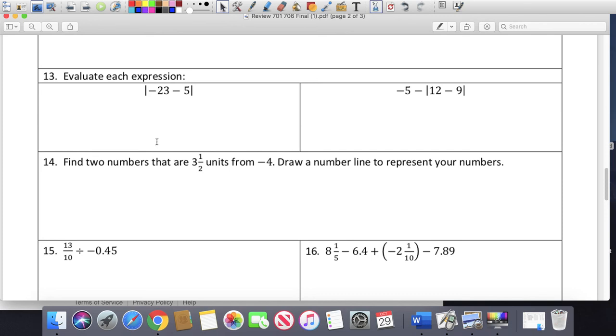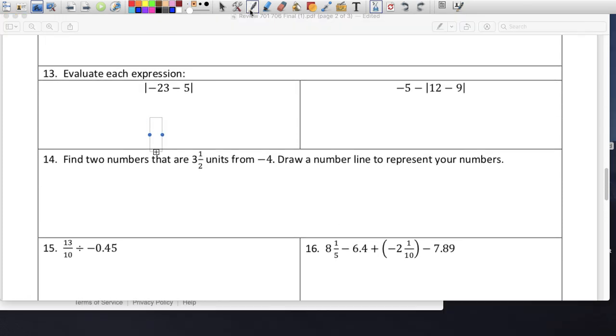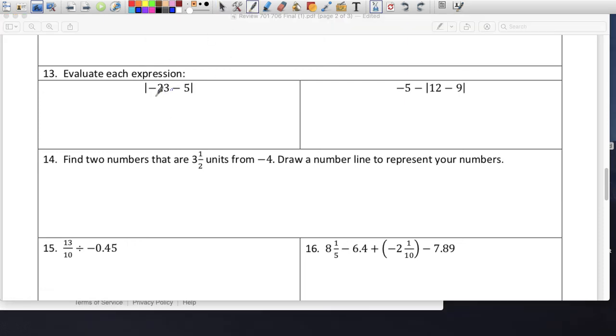Okay, so this is an absolute value, right? So not a big deal. And first we do the operation inside. So it's negative 23 plus negative 5, right? Keep, change, and change the 5 to negative 5. So this is absolute value of negative 28. What does that mean? It means how many units is negative 28 away from 0? It's 28 units distance-wise. That's why it's 28 positive.